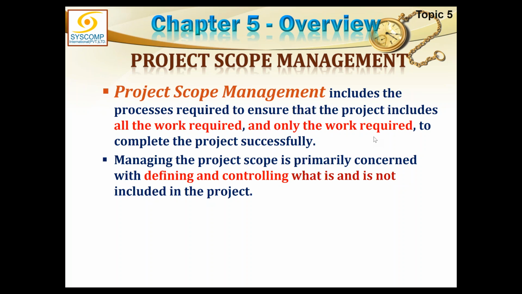Project should include all the work which is required to be done to produce the desired product. Meaning none of the work which had to be done can be skipped. All the work which is required to be done to produce that product, all that work must be done. And only that work should be done. No extra work, redundant work should be included in the project, because that would be overload on the project from the financial and duration point of view. We don't want to do extra work. We only want to work economically and efficiently, only that much work which is required to be done, and all that work which is required to be done. And this is to complete the project successfully.